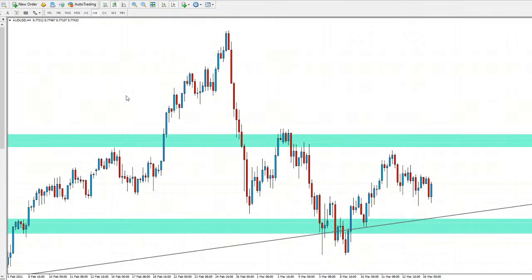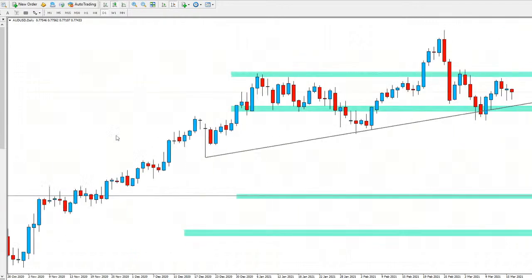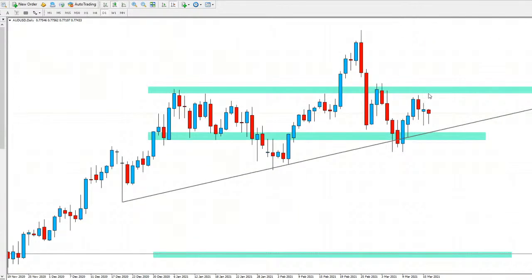AUD USD, like I said before, is kind of stuck between those two daily levels. A strong daily level of resistance in the market, going across there around 0.78, and a strong level of support, kind of keeping the market just moving sideways. I'm treating these as false breakouts, a false break to the upside and a false break to the downside, and as you can see, we're just continuing in this little bit of a range between that 0.78 resistance and the 0.76500 support. We also have this trend line here, so price is kind of getting trapped between the trend line, the support and the resistance, and we just need to see which way price wants to break out to.